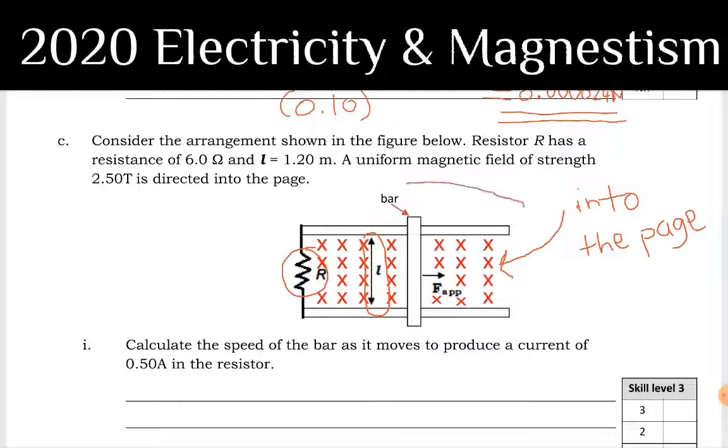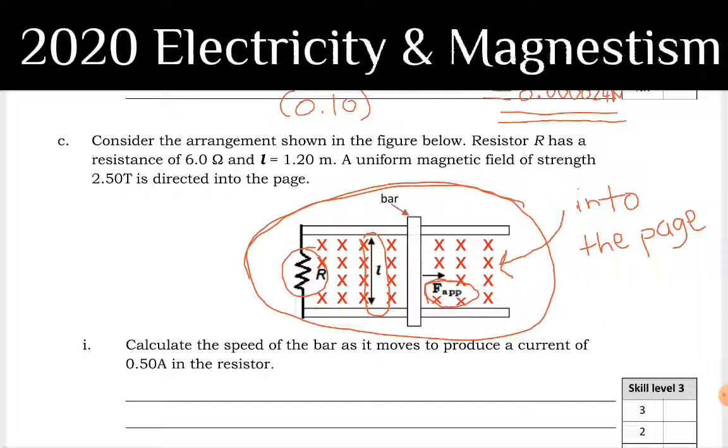And let's first of all start by trying to interpret what exactly this diagram is doing. What is happening in this diagram? We have a bar here which is being pushed by a force which we call force applied. Whenever we have a conductor that is moving through a magnetic field, a voltage will always be induced across that conductor. What we are asked to do is to calculate the speed if we know that the current that flows through the resistor is 0.5 amps.